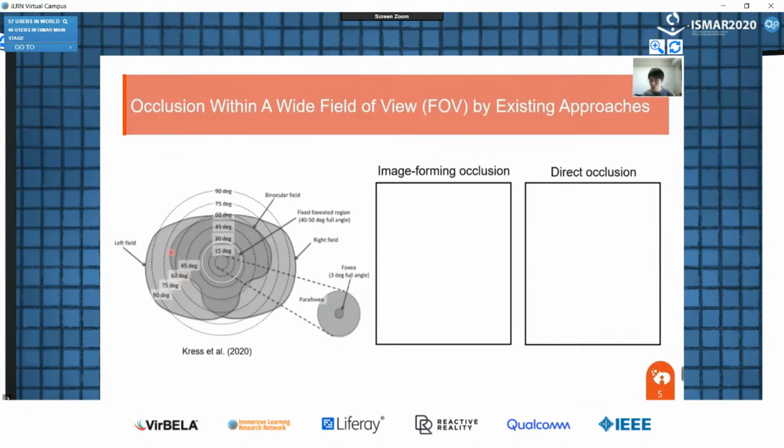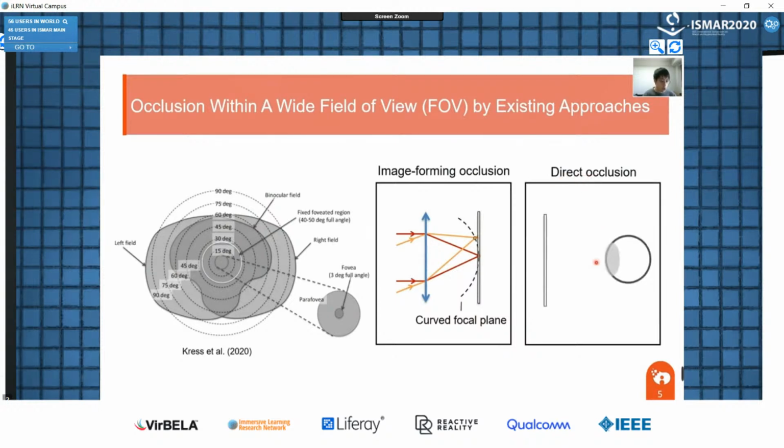As we know, the full field of view of human beings, which is shown on the left, is 220 degrees times 120 degrees. However, both of the two methods fail to render a sharp occlusion mask within such a wide field of view. As for image forming occlusion, it works very well for the image right in front of the system. While when the beam comes from a wider field of view, it will be focused in a curved focal plane that the planar SLM cannot render sharp occlusion for each pixel.